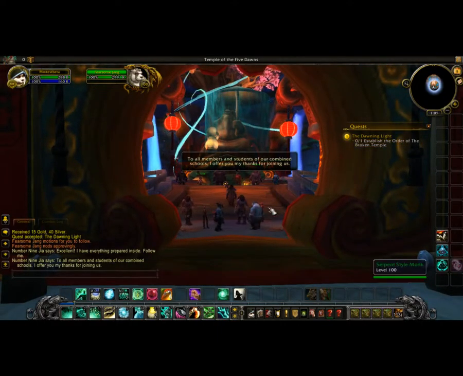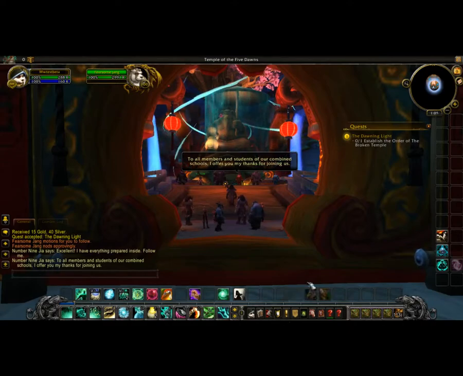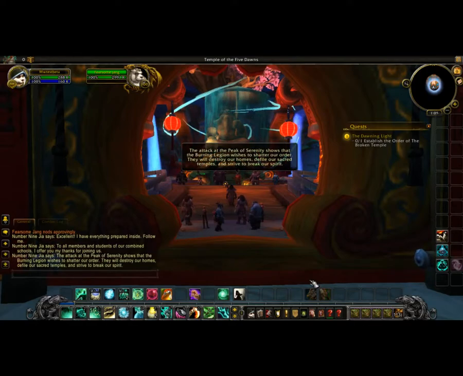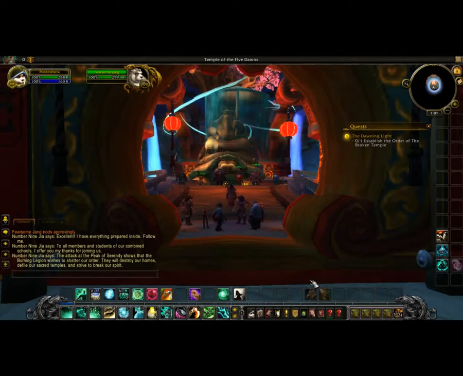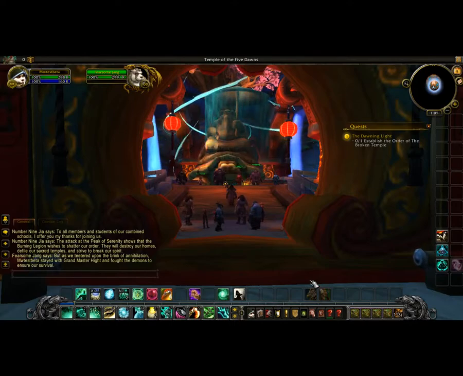To all members and students of our combined schools, I offer you my thanks for joining us. The attack at the Peak of Serenity shows that the Burning Legion wishes to shatter our order. They will destroy our homes, defile our sacred temples, and strive to break our spirit. But as we teetered upon the brink of annihilation, this hero stayed with Grandmaster Height and fought the demons to ensure our survival.